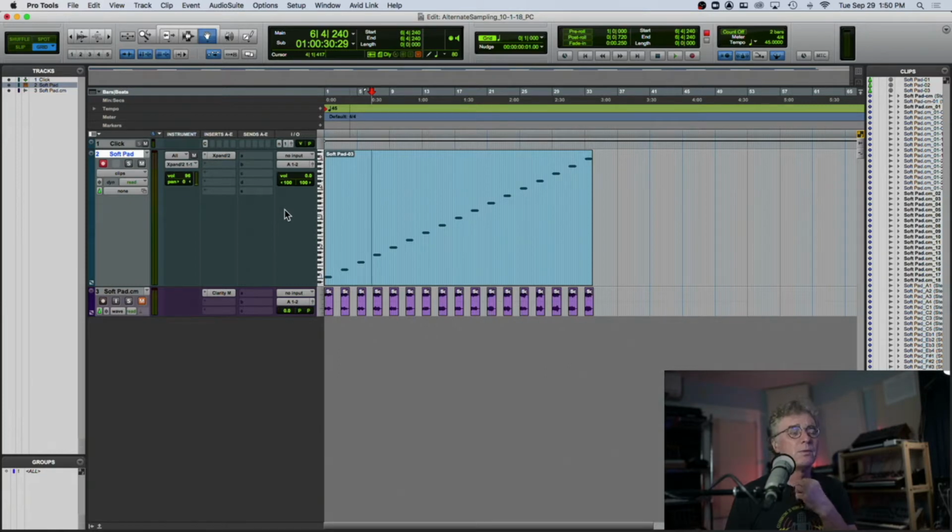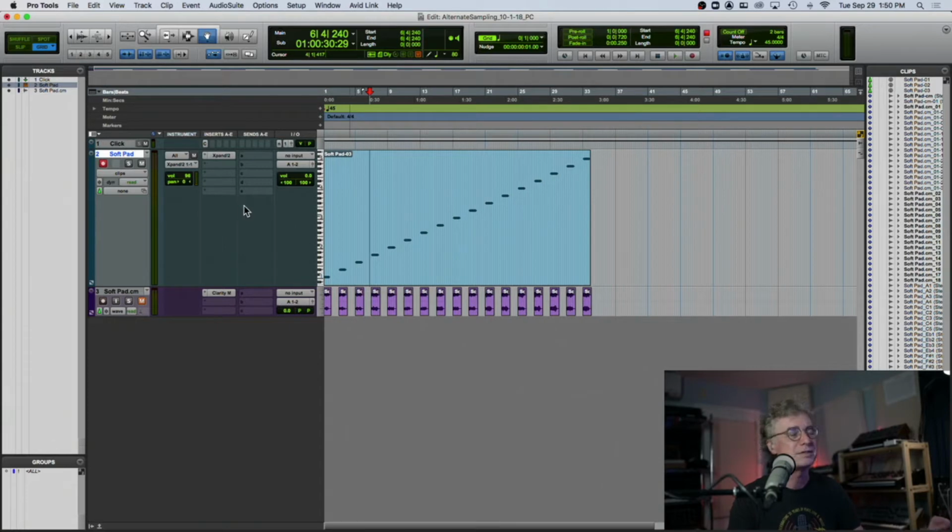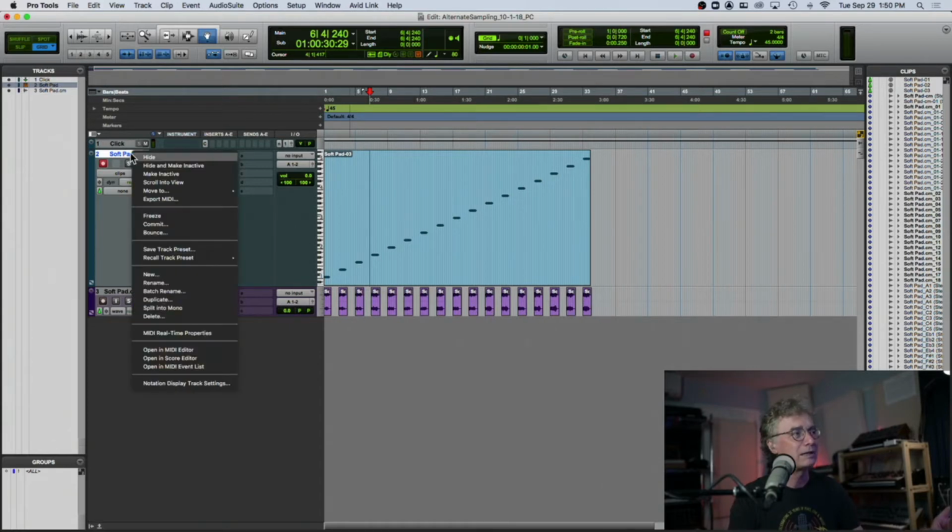Well, the one thing about freezing a track that's very difficult if you're a film composer like me is that if you freeze a track, then you can't change tempo. So let's say I'm writing a film cue and I need to change the tempo and I've frozen a bunch of my synth tracks. I have to unfreeze them, put in the tempo change, and then freeze them again. Whereas if you commit, it's just an audio track. So it doesn't matter how many times you change the tempo. They're both found if you right-click on the name here, freeze and commit.